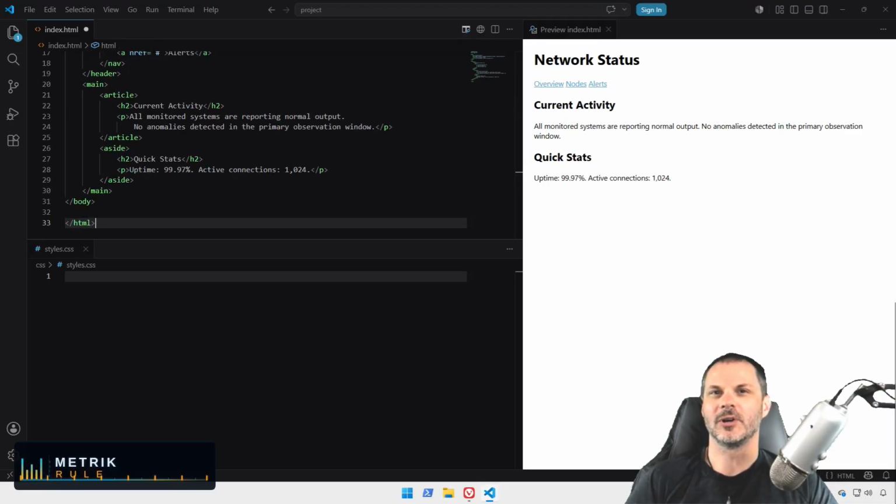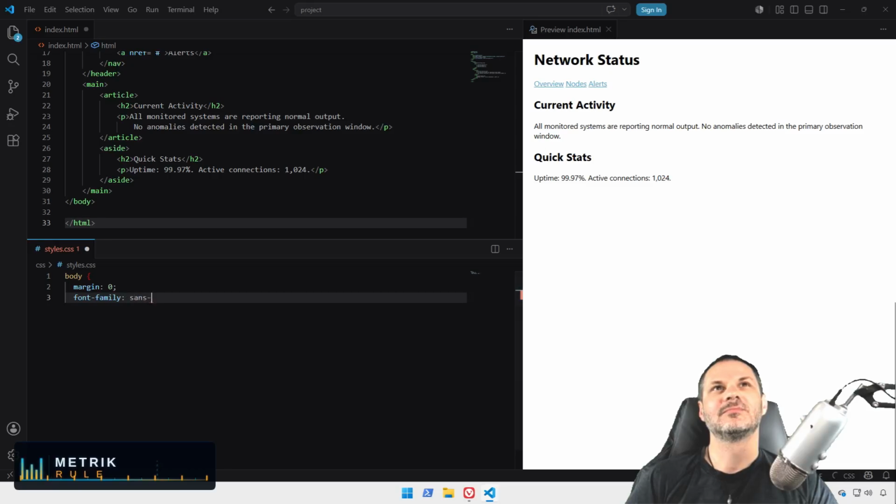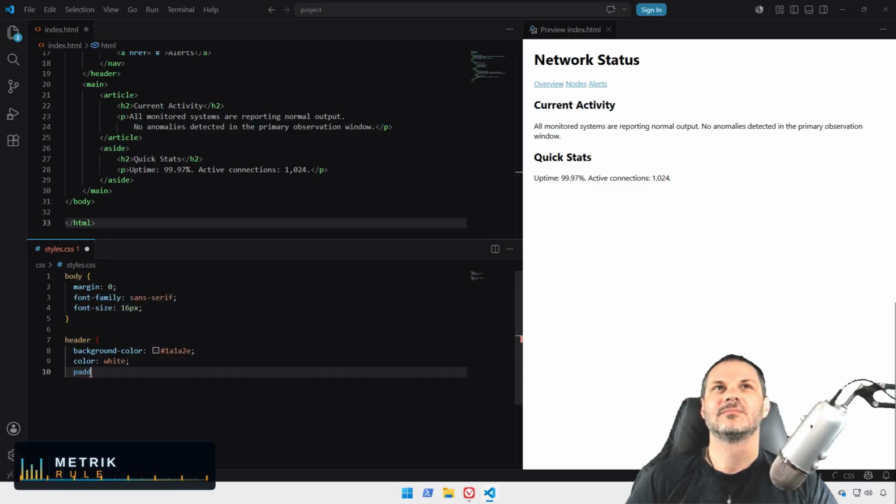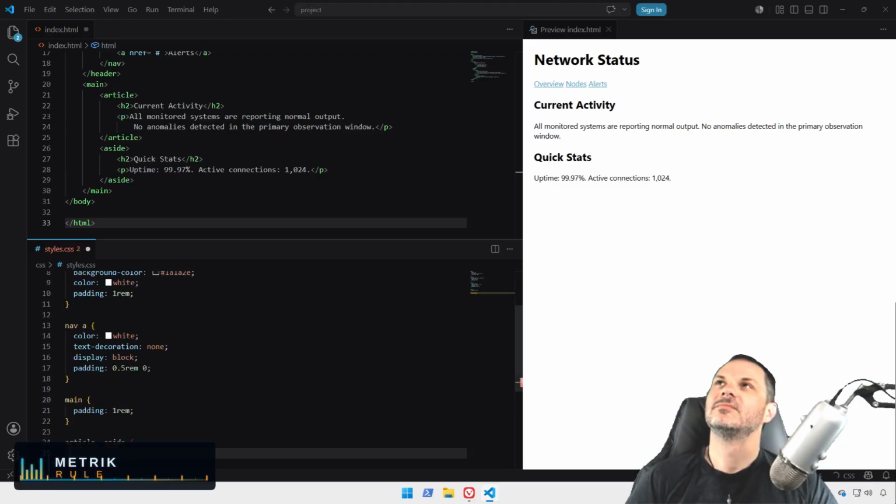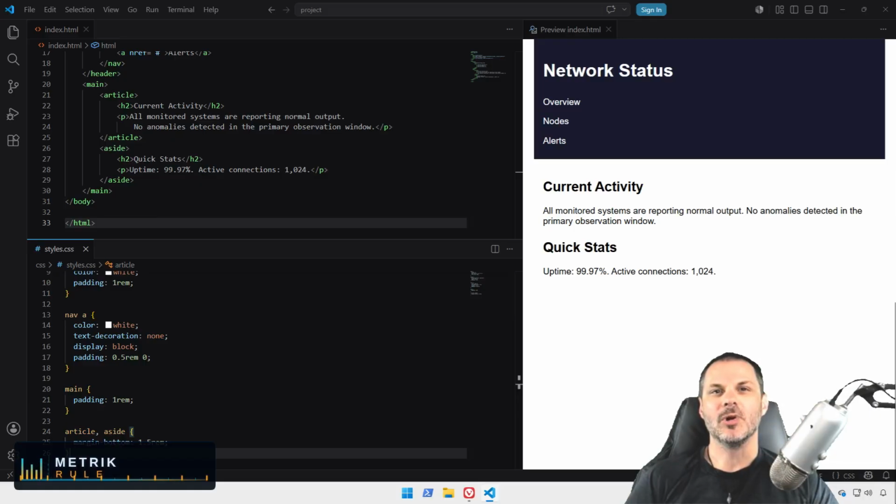Now for the floor. Base styles that apply to everyone regardless of screen size. Think of this as the common denominator for your design. Base styles, nav links are display block so they stack on small screens. It's like a vertical playlist for nodes, very mobile first, very tactical. Mobile first is the key. Write for the small screen first, then layer on the bigger layouts. It keeps your code clean and your soul intact.